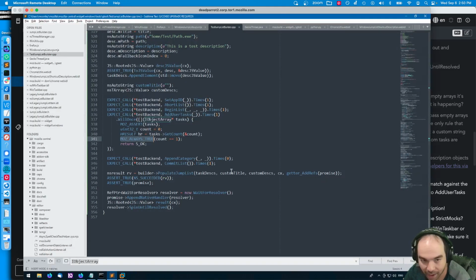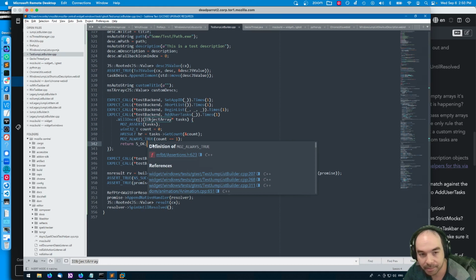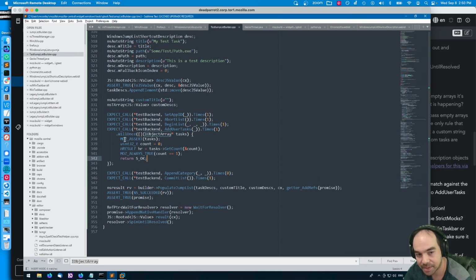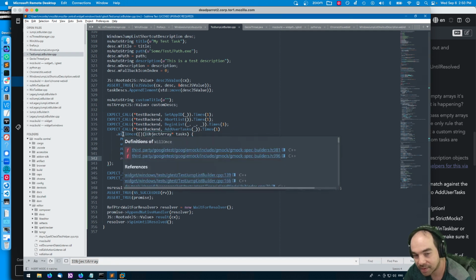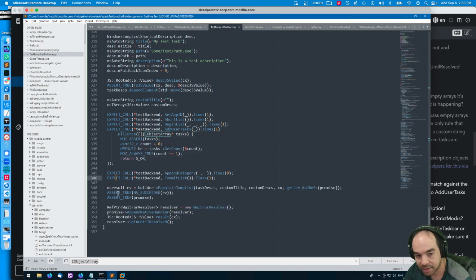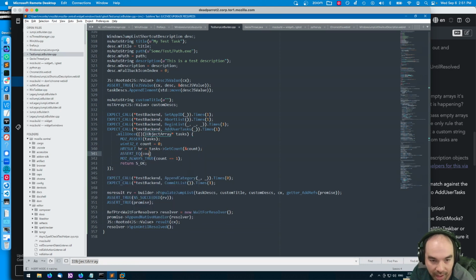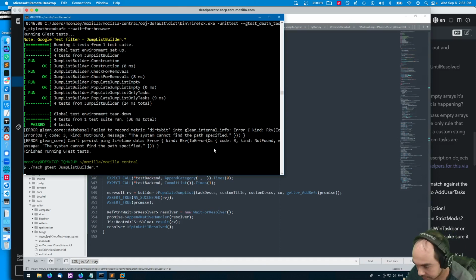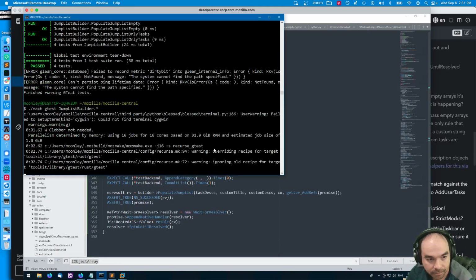Don't you have something like assert equal count equal 1? Yeah, but I can't use them in here. That's the problem. One of the things that we found out, I think a couple episodes ago, is that the function signature for will once will start to complain once you start using any assertions in here. These macros return, or they do certain things that change the signature or something. Let me show you, and then we'll end the episode. ASSERT_EQ count 1. Pretty sure this will fail. If it doesn't, that's amazing. Then we don't need to do anything special, but I'm pretty sure this won't work.